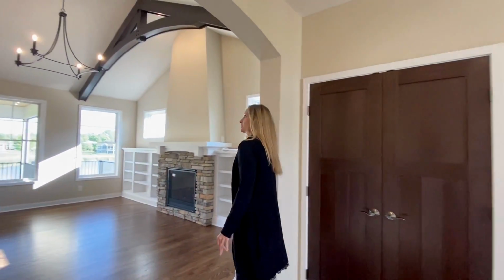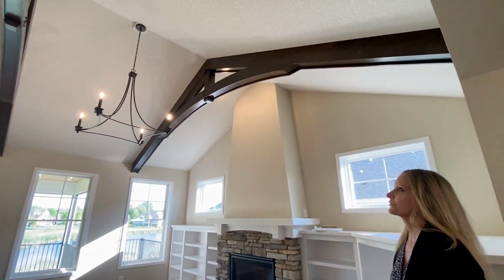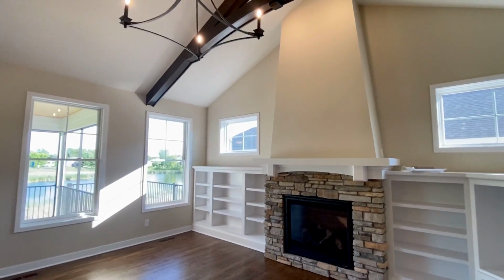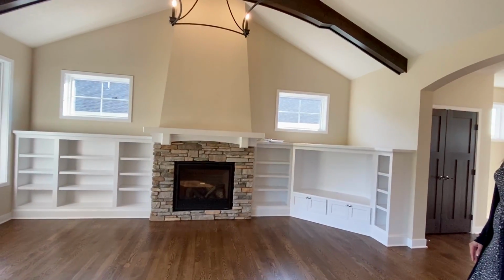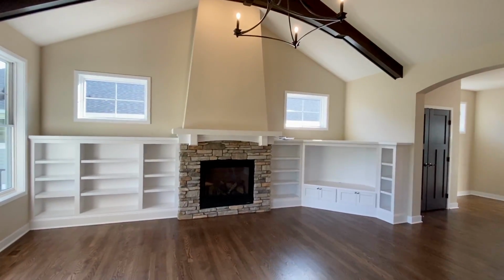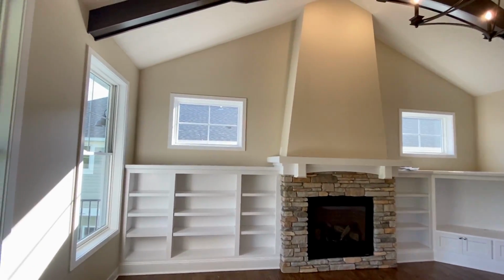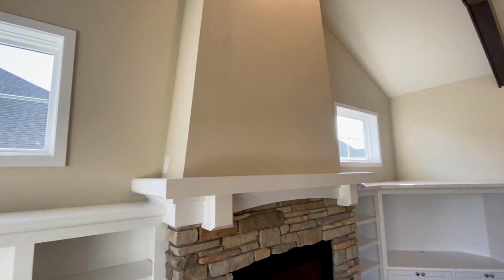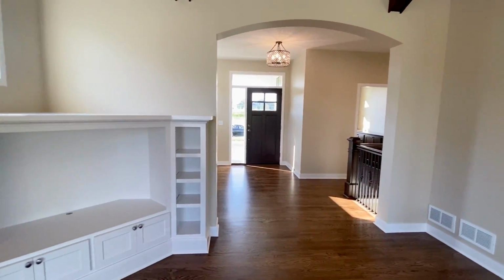And then coming in, we've got the vaulted ceiling with beautiful beams, our custom crafted beams by our carpenters. They do a beautiful job. And she did some cabinetry flanking this fireplace, a natural gas fireplace with cultured stone around it. Nice and bright white cabinetry. Really looks nice. It's a nice contrast to the dark beams. Windows up above, keeping it nice and bright, but still has some privacy. And room in the corner for a television there.